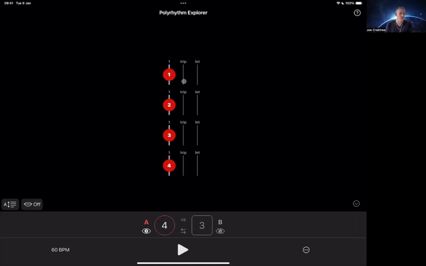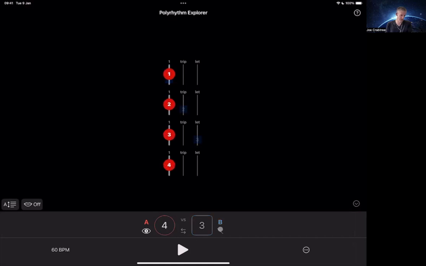And then we want to see where we would need to put 3 squares in order to have them evenly spaced through this. So if we turn this on, you can see there's always going to be both hands on the 1. And then you get 1 on the trip of beat 2 and on the let of beat 3, and then nothing in beat 4. So now you can count this polyrhythm thinking of those 4 red circles as being the main pulse, think in triplets, and then essentially clap or play the squares on the trip and then on the let and then nothing.